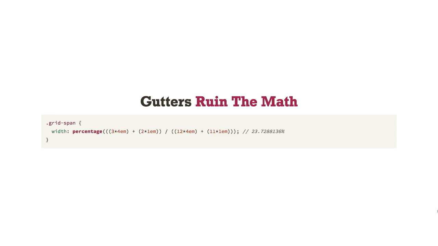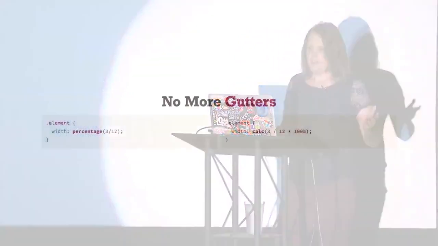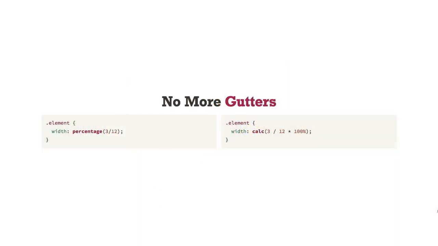And at this point, we can finally put gutters, and when I say finally, I mean it was like in 2007 that we could do this. We can finally put gutters inside as padding because we are able to fix the box model. The reason we started with paddings in the margins is because the box model was broken. So now that it's fixed, we can get rid of the gutters, take them out of the math, and just do this. There's a DIY grid system with no library.